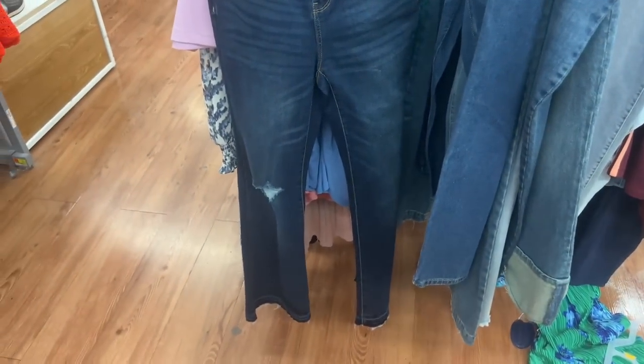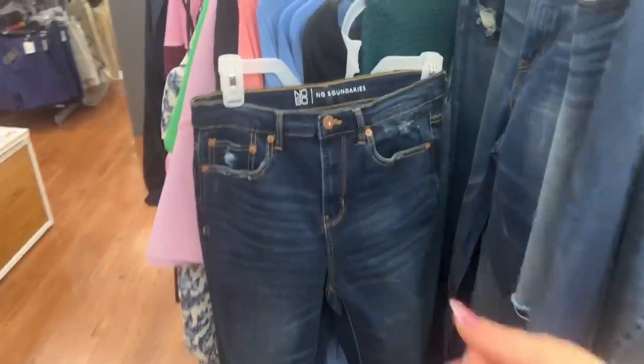Where's the tag? Of course the pair I like has no tag. Oh darn it — I'm bummed because if those were $5 I'd pick them up. She likes the little skinny bell-bottom look. Look how cute these are with the little cut in the knee. I wish they had a tag — Money Saving Megan is not happy.